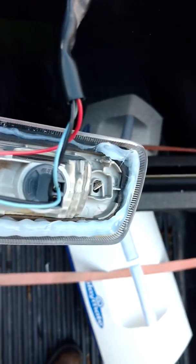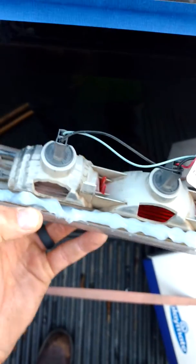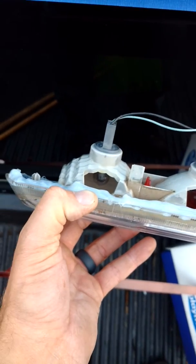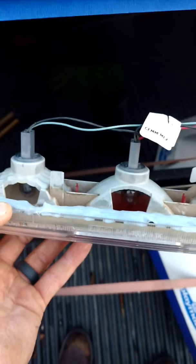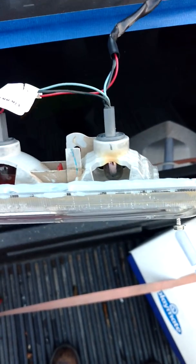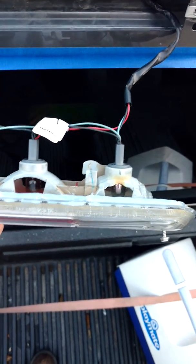I didn't have to, but I put a little bead on the bottom just in case. Note to self: if you are going to do this, make sure you replace all your bulbs — these three little bulbs on the top, they're all the same. I didn't because I just did it about two months ago when I duct taped it. Replace those because hopefully this is a one-time thing where you have to take your third light out. Otherwise you've got to cut the silicone and do this all over again, in which case you'll be better at it.